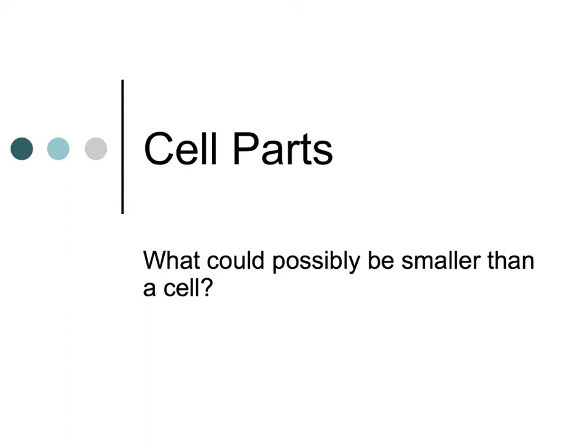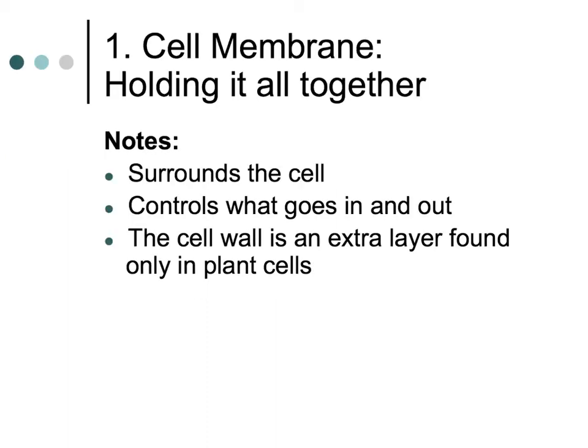So, again, what could be smaller than a cell? It's these parts that are called... Nucleus? Cell parts. They're cell parts, and they're called... I use the word that starts with an O. Can anyone recall what that word is? Organs. Organelles. Like we have organs, but cell parts have organelles. So, let me move the slide. There we go. So the cell membrane, first of all, holds the cell together.